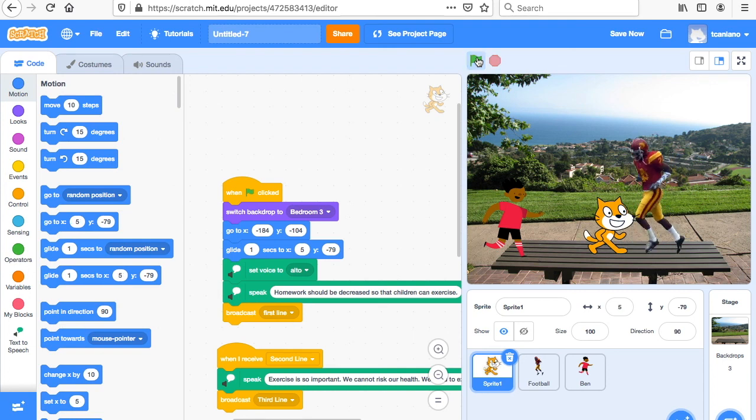Okay, so this is something that I came up with. You do not have to do this topic. You could talk about something else. Maybe what's the best sport, or maybe if they should change the lunch menu, or whether chocolate milk should be banned in school, whatever you want to do. Or you could just have something else about a little dialogue or debate. But what I would like is to have 2 characters speaking with the broadcast blocks, and I also would like a change of scene. So that's our project for this week in Scratch.